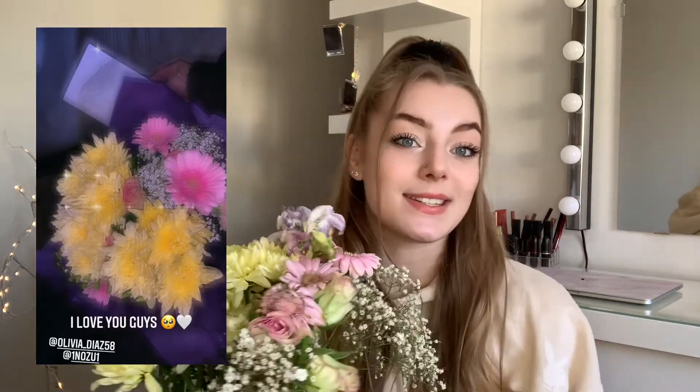They also got me flowers, and I've had them for the longest time. Half of them are very dead but a few are thriving — I don't know what I've done differently! The roses are my favourites and they're so dead, which is really annoying. The white ones are doing well though. They got these sent to my home, which was really lovely. I'll put a photo in because they looked so beautiful — I'm just really bad at maintaining flowers, to be fair.